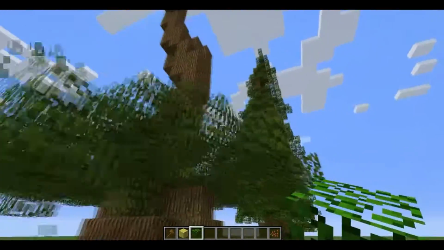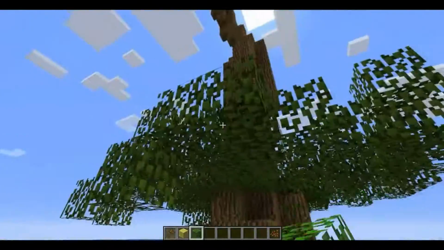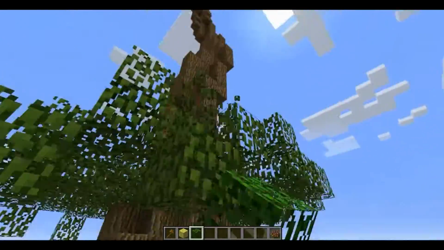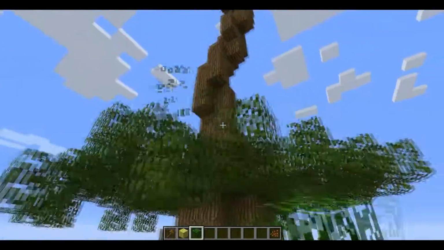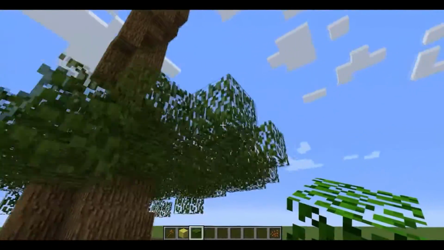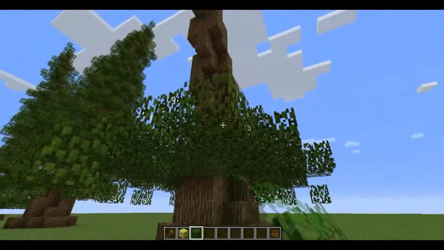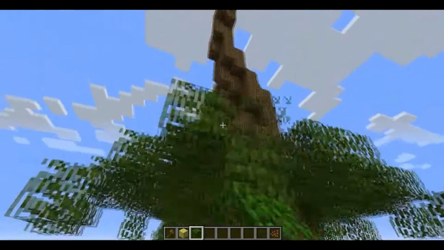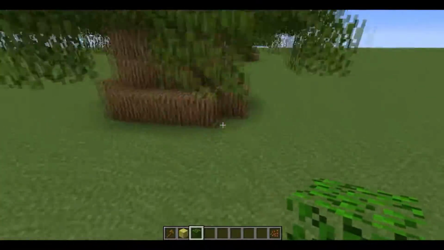You could also place leaves on the bottom of the tree, and these leaves that I'm placing right now, the overhang leaves, they're super important. They're one of the major parts that give the tree the look that it has. Add those overhang leaves in each layer, around the entire layer. It doesn't have to be in a specific spot. Do it randomly, and if you're happy with the look, that's all that matters. So just keep on placing that.